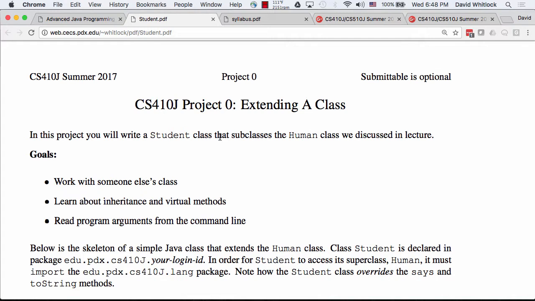So, with a Java project, in this little example project, we write a student class. So there's one class, and its subclasses. Something that a class called human that I wrote. And if you watch the screencasts, you learn that human's part of this whole animal hierarchy thing that I have.